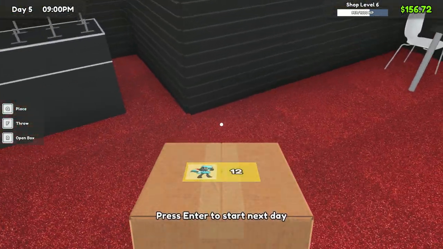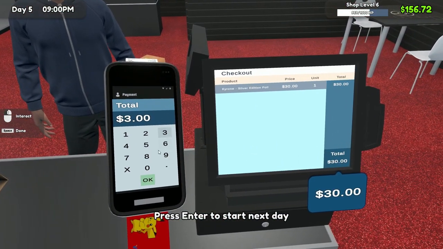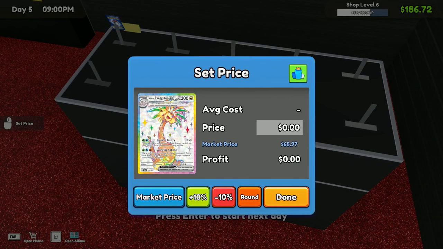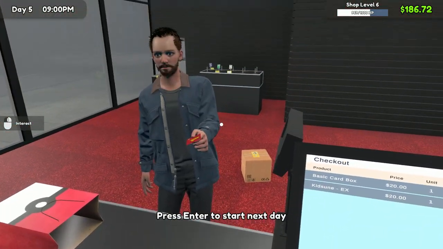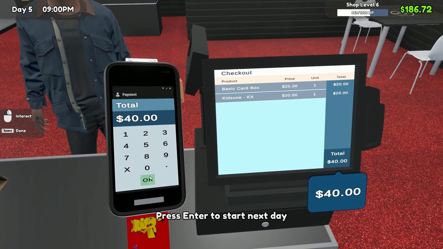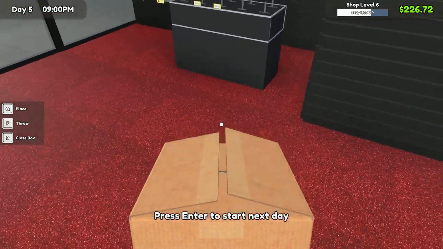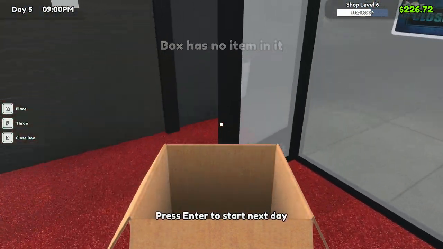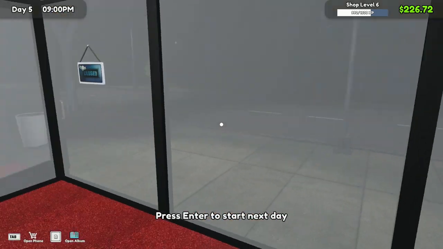Here it is. Oh. Yeah, more money. $30. Thank you. Let's be reasonable here. How much? $40. All right. I'm gonna stock this first. What are these selling at? 25. I'm going for 40 here. These are limited edition.